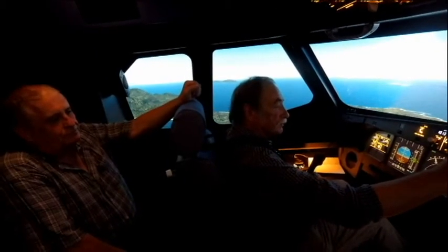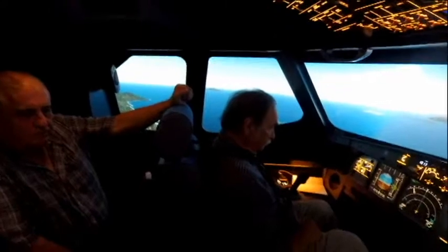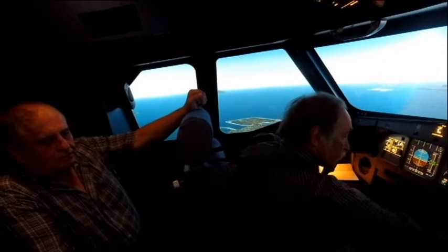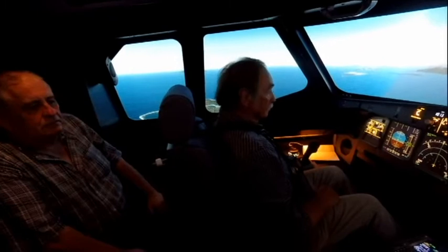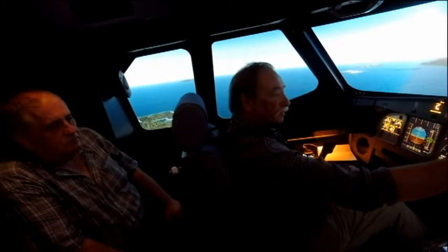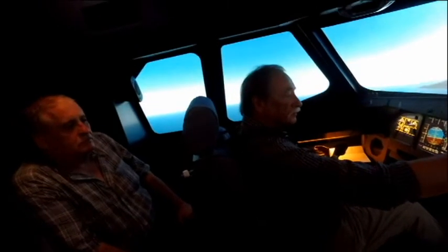That's it. And then once we hit 220 knots, you can bring the gear up. So now we can do gear up. Pull it out first, unlock it, bring it to that position. Right, so we're turning right now onto a heading of 070. Spin it right, all the way through north onto 070.